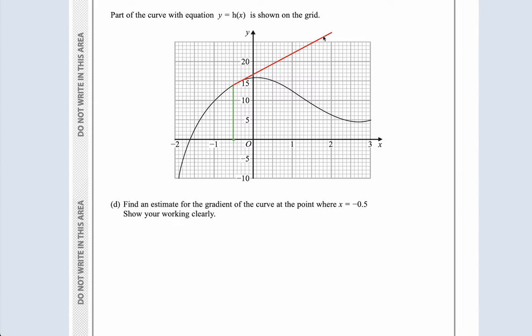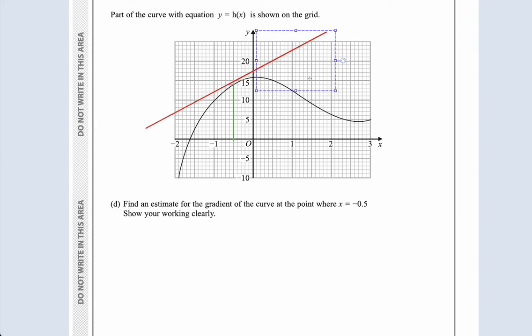Okay, and then I need to actually continue on like this. So guys, you need to put a ruler. Okay, that's not too bad. But so a tangent, guys, hopefully you know what a tangent is. Okay, that's as good as it gets. A tangent is a line that touches the curve just at one point here. So you get your ruler, put it there, make sure it's a tangent, and you draw it.